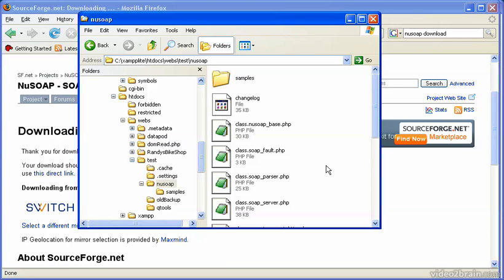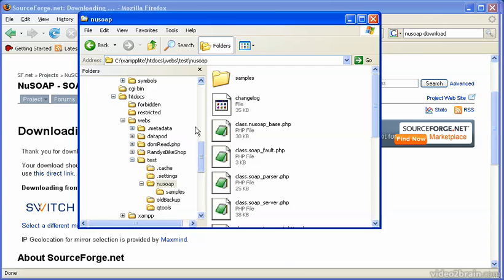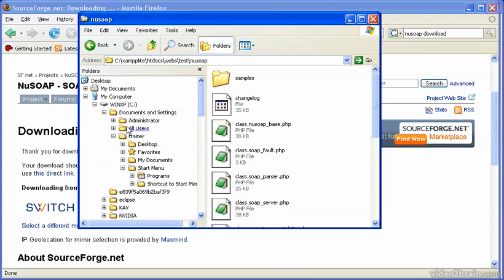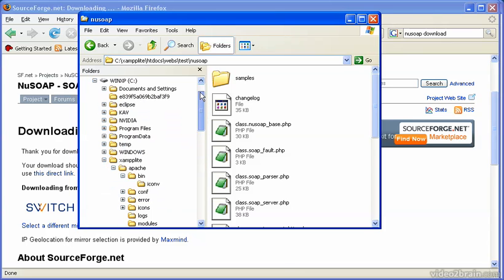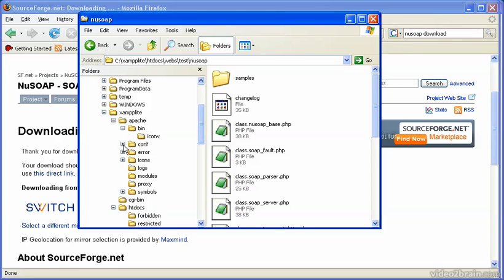So now what we want to do is, since when you install XAMPP Lite, PHP 5 SOAP is enabled by default, we need to disable that or we're going to run into problems. So let's do that right now. The problem we would run into if we didn't do this is the SOAP classes are named the same, and so you would have a conflict.